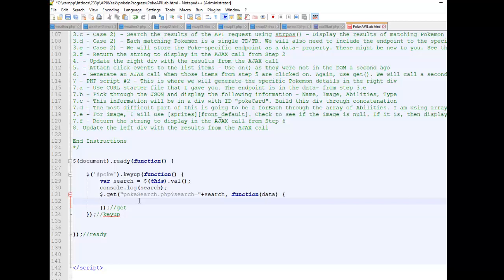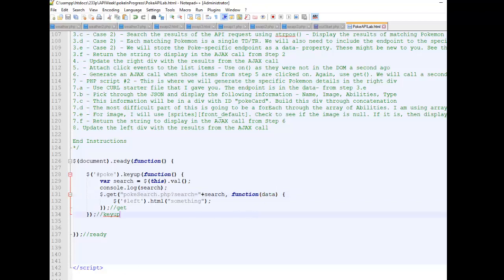I guess probably the best way to illustrate this would be to just dummy it out for now. So these results are going to get displayed in that div with an ID of left. So I'm going to select that div, and I'll say .html something. Obviously that's not the end game, but that's the entirety of what this is. The difference is going to be that at some point that trash string of something is going to get replaced by data. But we haven't defined data yet, so it's all weird.